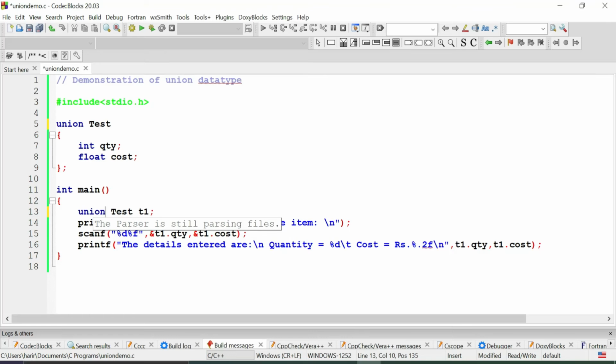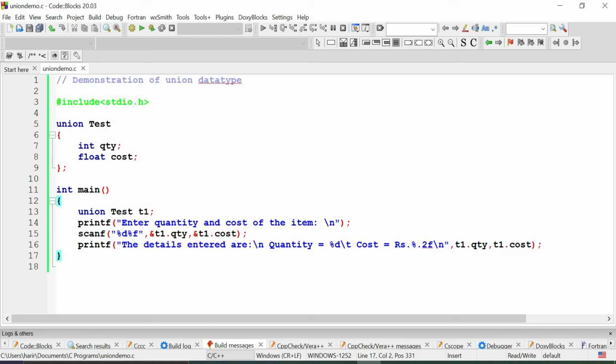Now see what happens. If you take both the values at the same time, then you cannot display them at the same time, because first you are reading one value and that value is stored in quantity. So that memory is now accessed by the variable quantity. Next, when you are storing the value cost, quantity's value is lost. So at a time it cannot be shared by multiple variables. The shared memory can be accessed only by one variable.